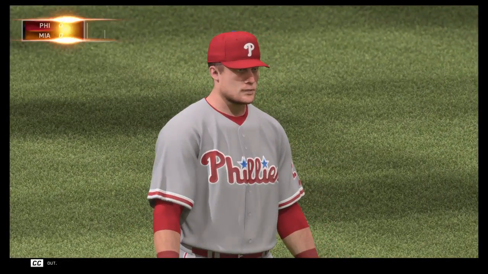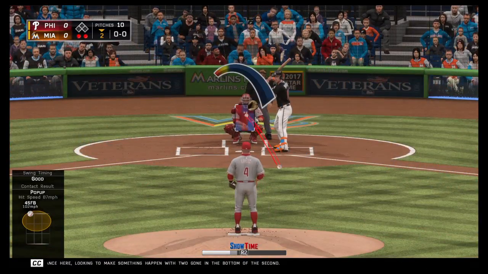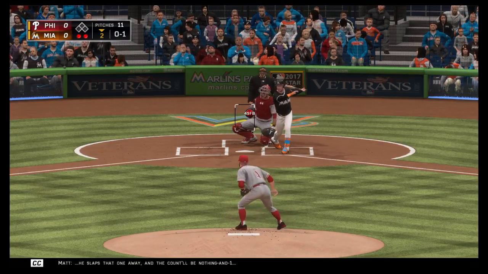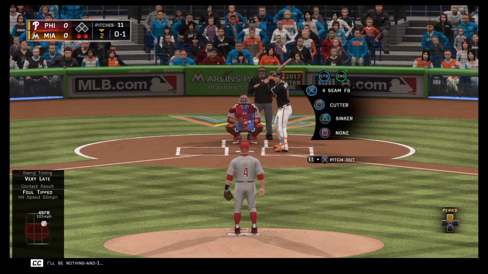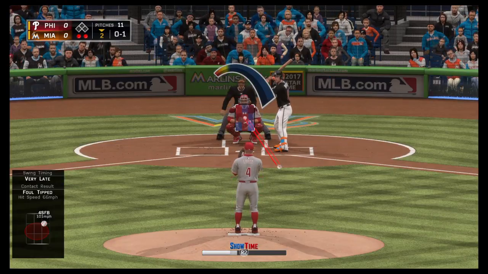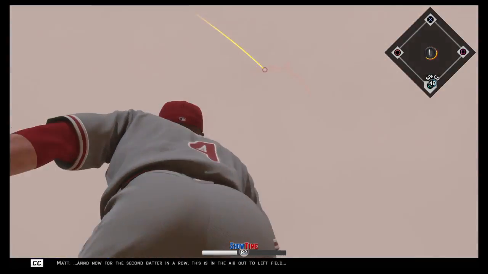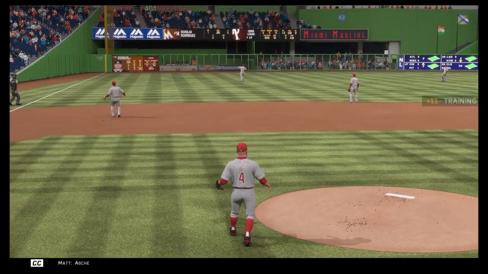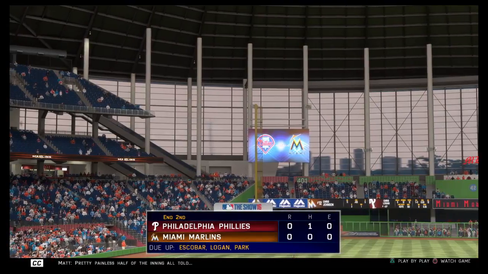Batting sixth, second baseman Douglas Rodriguez gets his first chance here, looking to make something happen with two gone in the bottom of the second. He slaps that one away, and the count will be 0-1. The windup and the 0-1. And now for the second batter in a row. This is in the air out to left field. Ashe is there, makes the catch, and the side is retired. Pretty painless half of the inning all told.